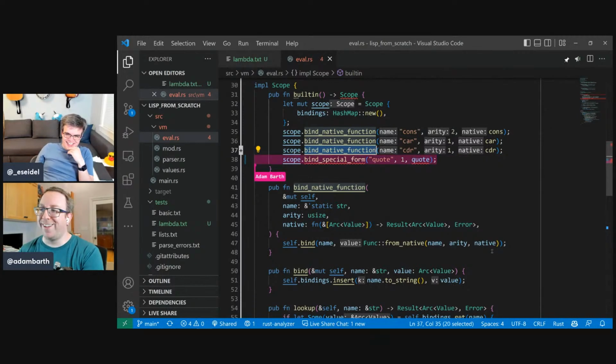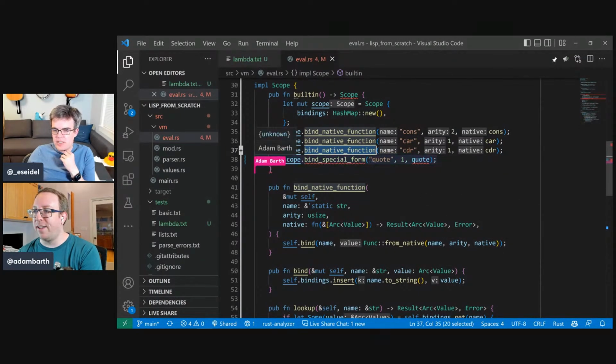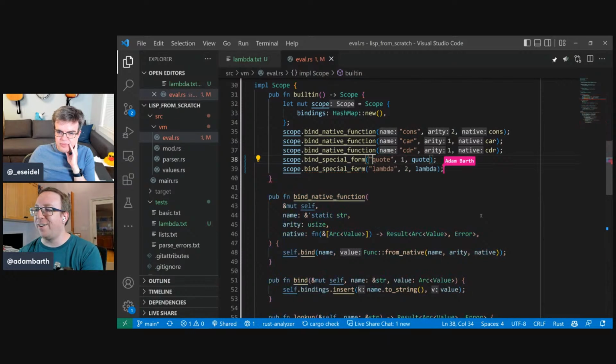Do quote. Copilot knows it. So that's another good special form: quote. Quote is a special form because obviously if quote evaluated its arguments, it couldn't quote them. You can also just write out the word quote. Let's see how it goes with lambda. See, it knows that lambda is a thing that takes 2 arguments. Copilot's amazing. It just knows things.